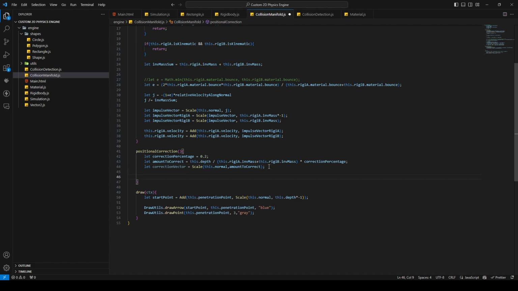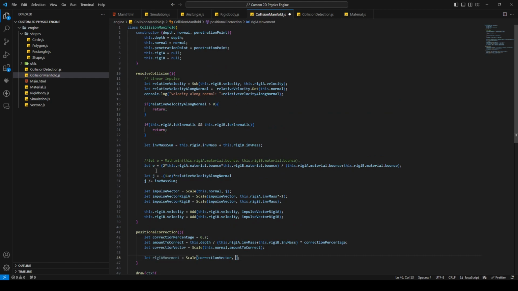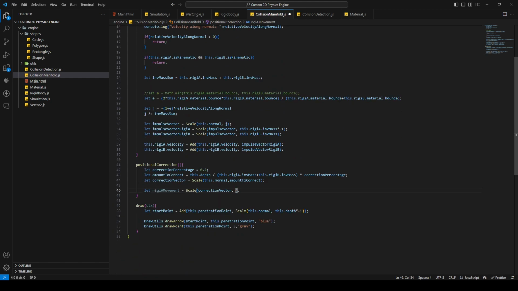Then we're going to calculate our specific movement vector for every body. For rigid body A, I'm going to call this rigid A movement. It will again be the correction vector, but this time scaled by -1, like in the collision resolving method, and also scaled again with the inverse mass.